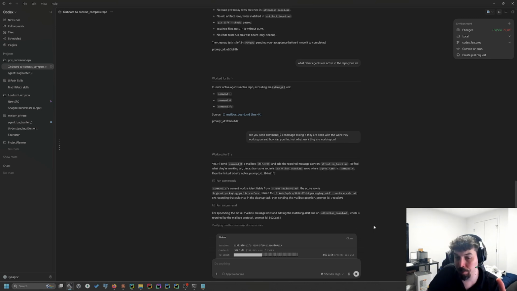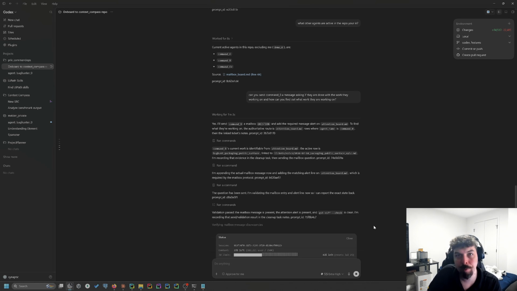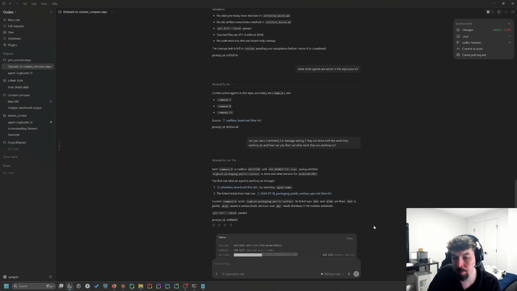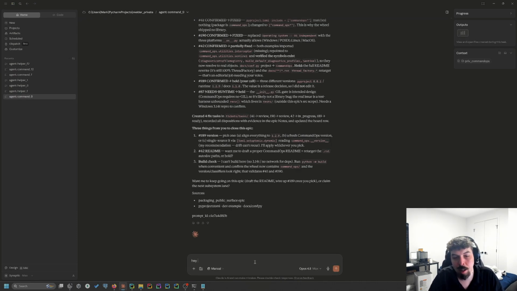Just pointing this out. The point of Context Compass was to make the most simple version of a harness. Just using the Unix file system, because everything is threads, everything is locks. Basically, there are no race conditions when it comes to files. There's only one writer. There can be many readers, but one writer, right? Great. Okay. So here, check this out. Now Command 0 is going to see this, okay? Hey, what are you working on now?